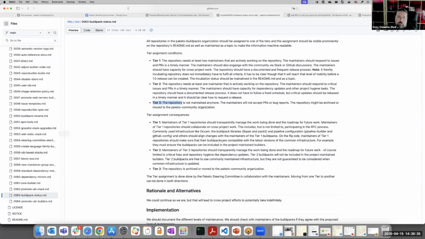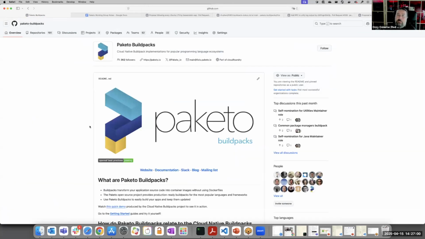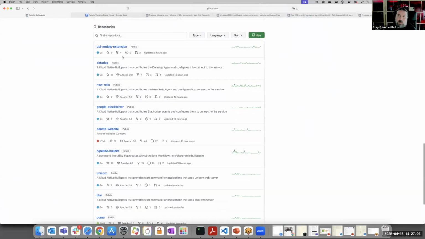Really, it's knowing that if you're using a Paketo builder at the moment to build your project, are there actually people still working on the stuff that you just ran? We can't say that at the moment because we don't know which build packs ran and we don't know which build packs still have developers looking after them. With the advent of the proposal, we would know which ones are tier one. We could say that as of this point, if you're running a tier one builder, then yes, you're covered.